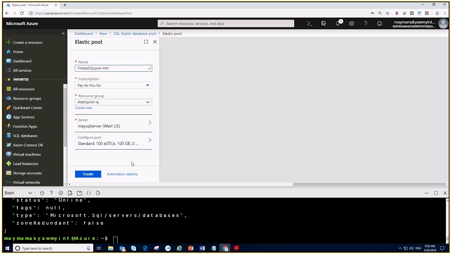Okay, configure pool. So this is where we need to go in. Okay, we'll create it first then. We could have got it done in here anyway, but we got the name, we chose the same resource group, we have our server in, we are leaving the configure pool, and we'll come back and configure it later. So that's the next thing we're going to do, so select Create here.